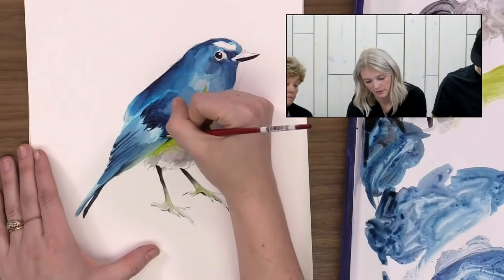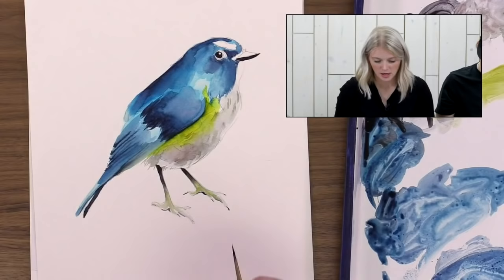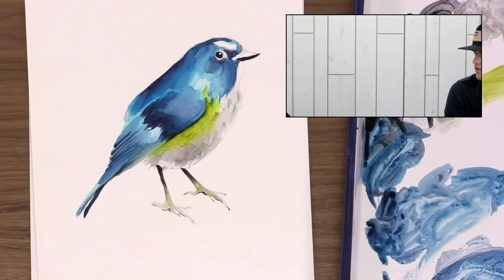So I just go thick to thin. Thick on the bottom, and then drag that line so it's thin, going up. I'm going to do a close up over here next to Misty so she can see it. Is that just straight slate blue? No, that one's with black mixed into it too, because we want this to be the darkest part. I told you I was messy with those. No, that's good. I think they're so cool when they're wet too.